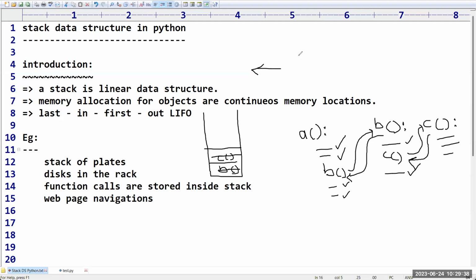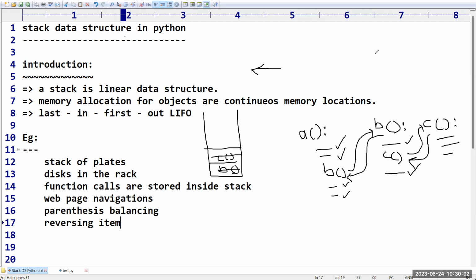Okay, this is nothing but one of the applications of stack. After that, even parenthesis balancing, we are using the stack data structure. And even if anywhere we are reversing items, say I want to reverse a number, then what do we have to do? Already we have seen that in recursion.